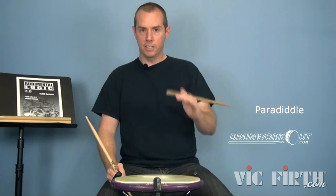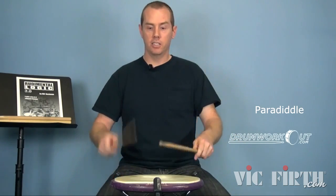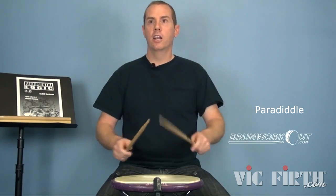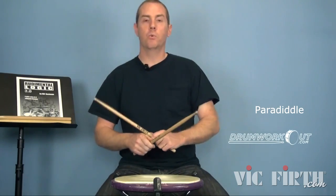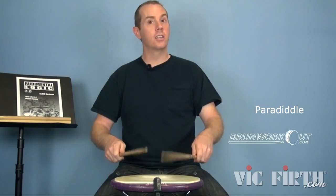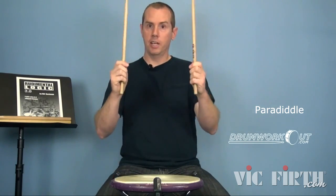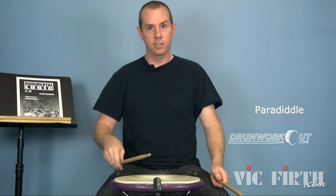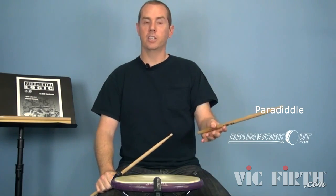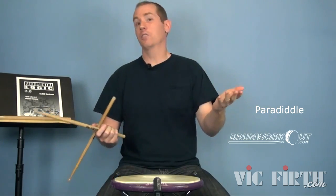Now, the whole reason that fourth bar of low diddles is in there is to give you a chance to compare your very last paradiddle and then diddle, diddle, diddle, diddle, diddle. You do not want a paradiddle, now I'm playing smooth diddles. You want to compare that. So that third bar is paradiddle, paradiddle, paradiddle, para, diddle, diddle, diddle, diddle. You want to have that smooth stream of low, light, drop, catch, finesse. Where you drop the hand and stick and then you catch it into the palm, and that's enough to add that little bit of velocity for nice quality diddles. You might just say you play the diddles with the fingers, which is a usually helpful oversimplification.